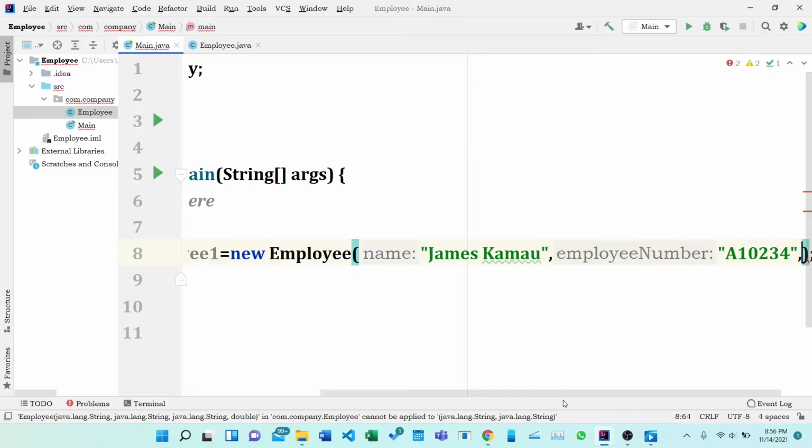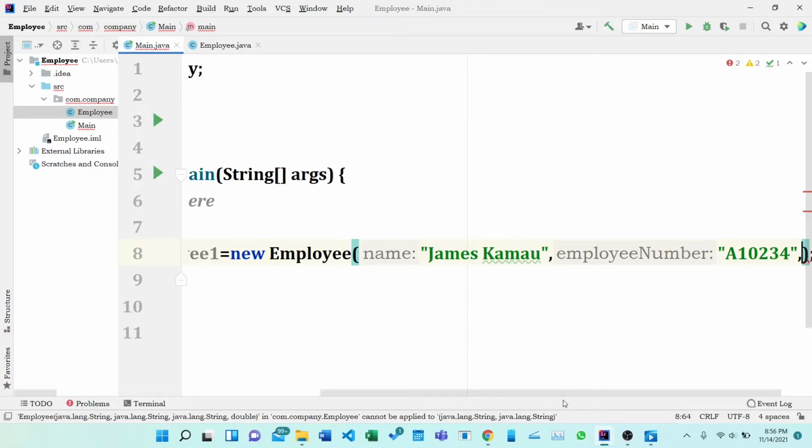I hope you can now see how we are able to bring actual real-world objects into our program. So that's double salary, 47,000. And there we go. We have created one employee.